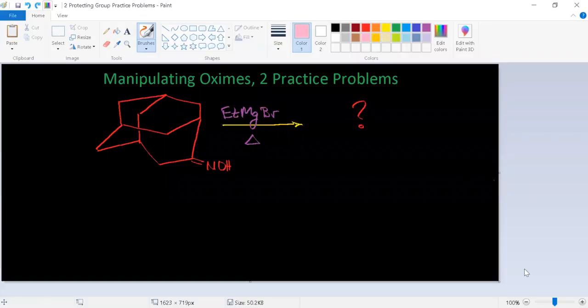In this second problem, it's very similar. We're going to have, of course, another oxime, and then we're going to be doing something with some ethyl magnesium Grignard. It can also be assumed that this is going to be 3 equivalents. It's going to be just like the last problem, except we have to determine where our azirine is going to be made. Because we have options, right? In the last problem, we only had one acidic proton next to that oxime that we could have pulled off. The other side was connected to an aromatic ring and had a double bond that prevented there from being a hydrogen right there.